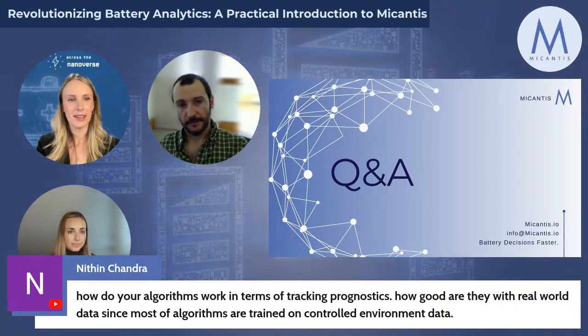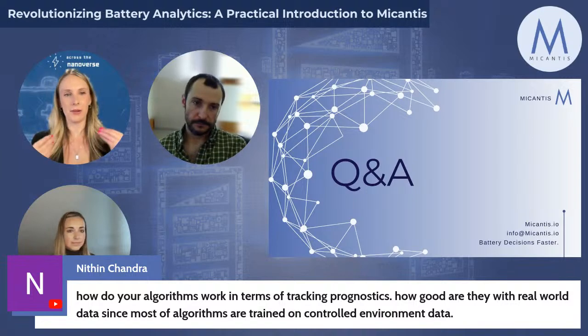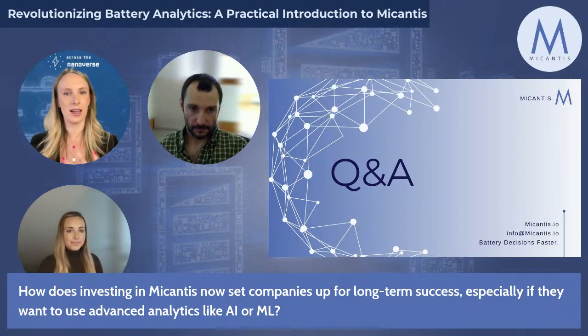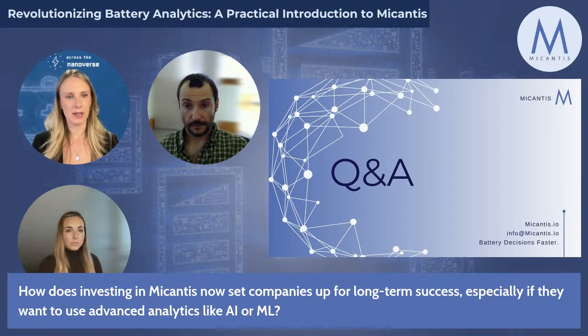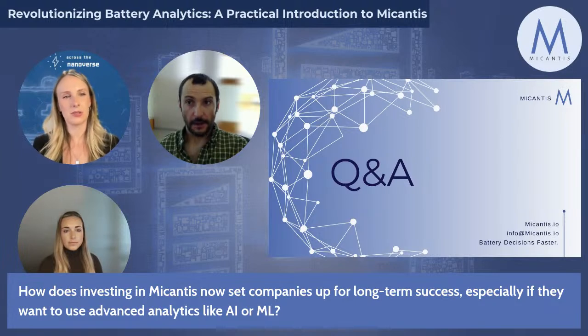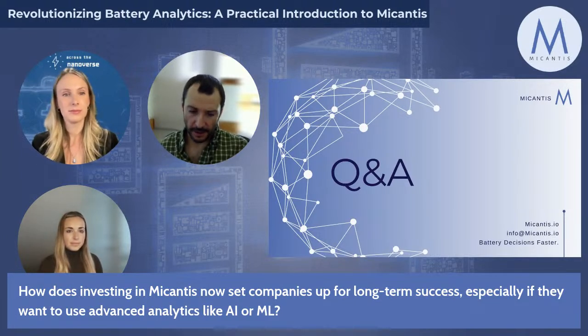Yeah, and it's interesting when I talk to companies, they want to do AI or they want to do these advanced algorithms. And Micantis could be a stepping stone towards those advanced analytics tools. So, Jonathan, from your perspective, how does investing in Micantis now help companies set up for long-term success if they want to use these advanced analytics tools like AI and machine learning? Absolutely.